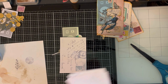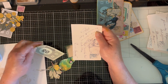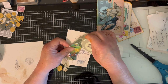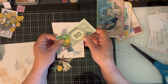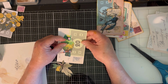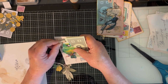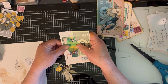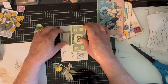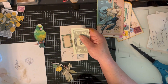Let's do this one. And I think this one, I'll put the Monopoly money on the other side. Most of my birds have been facing that way, but this one's kind of facing straight on, so I can change them around this way. And then this one, I know I keep saying it, but I really am going to put the label. I don't really have to put it under the money.